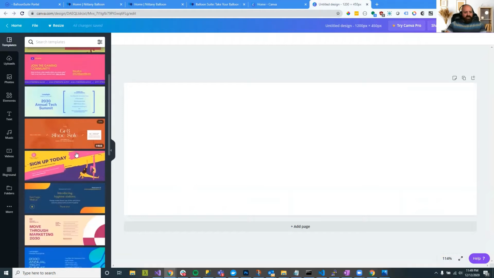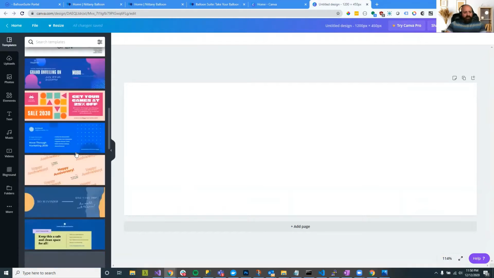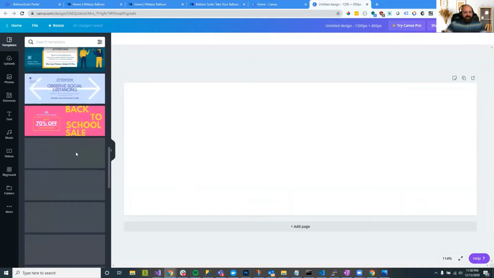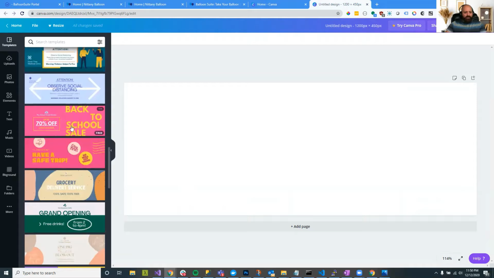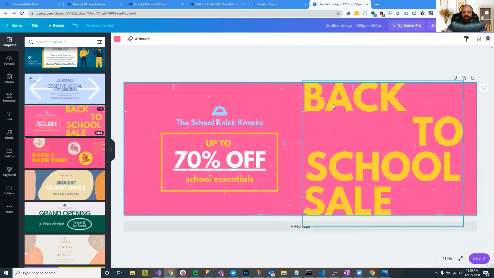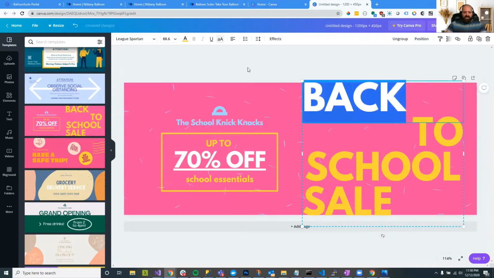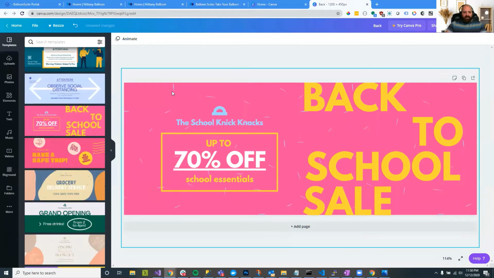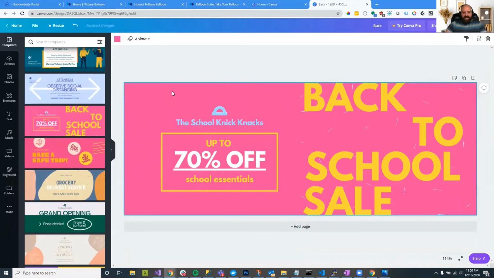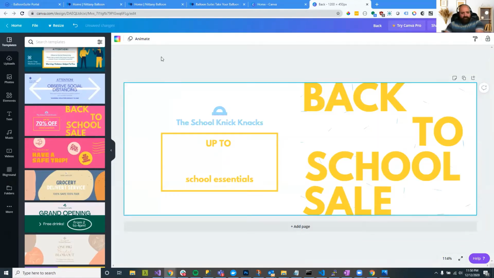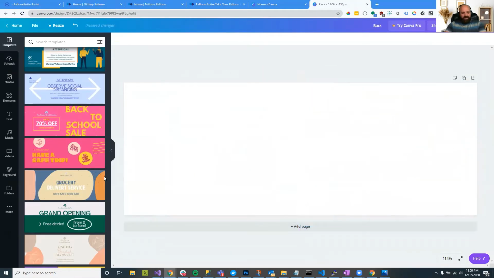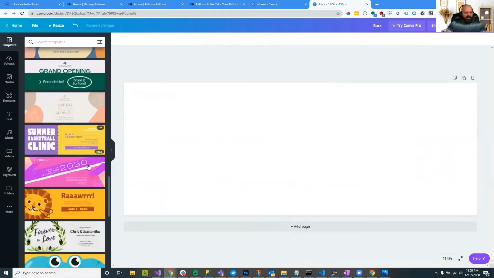So here are some templates you can choose. If you want to use these templates, you can definitely do that. For instance, I can pop this over here, select it, and it creates a template. You can come in here and add a lot of content. These templates are very nice with Canva to be able to make professional looking graphics without needing a lot of extra work.